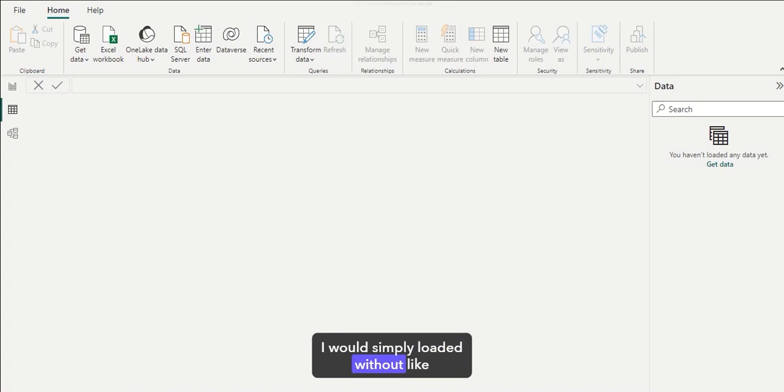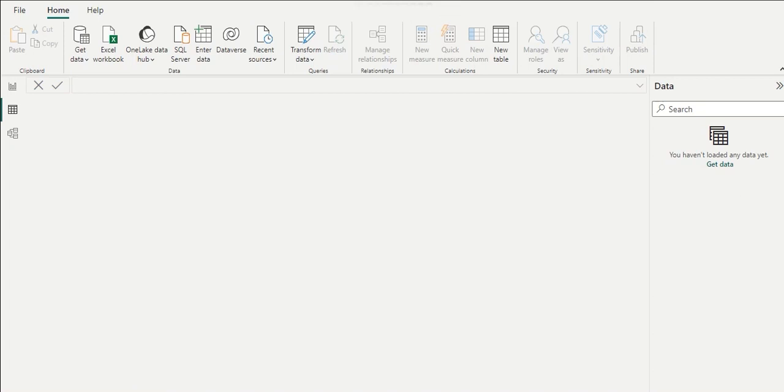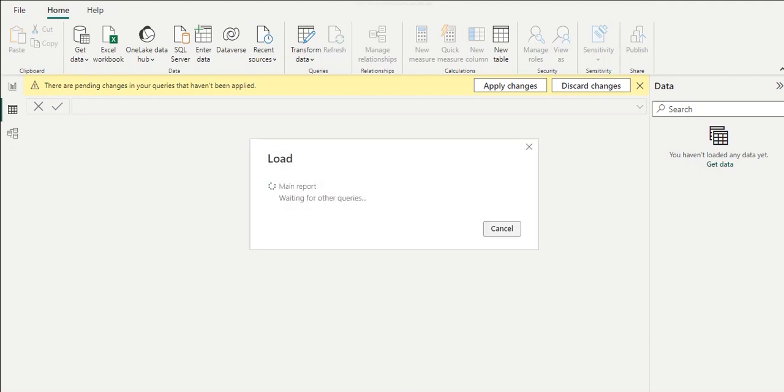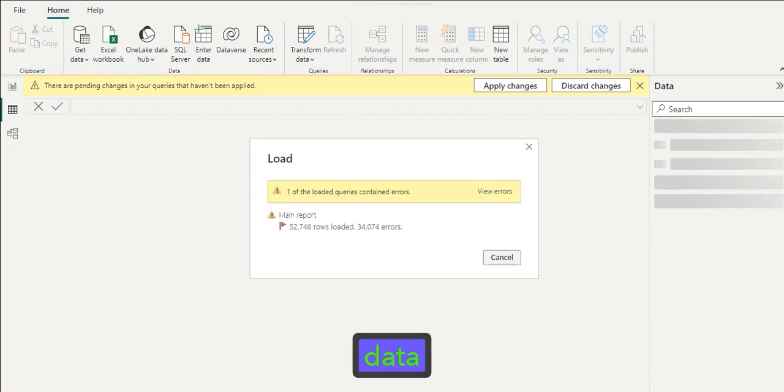I will simply load it without performing any data transformation. It will take a minute to load the data. We will wait for it. This is just sample data that I am loading.